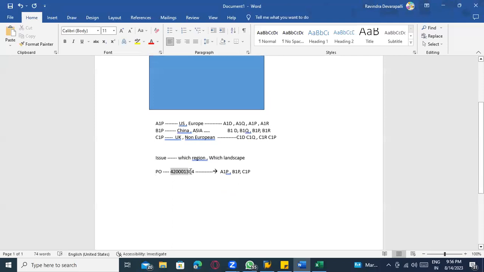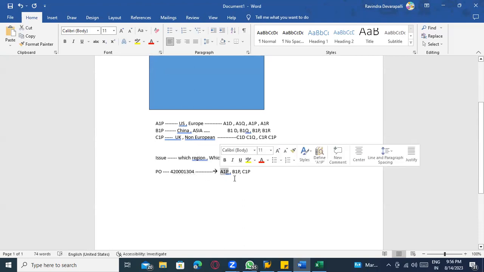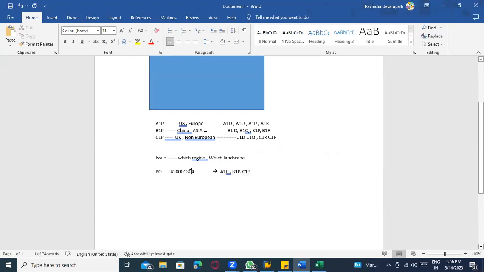Okay, so then you will start analyzing on that particular server, and you are just checking that maybe this PO is common. It might be available in the A1P, or it is available in the B1P, it is also available in the C1P, because maybe these different systems maintain the same number ring, right? But first you need to understand which region the user is talking about. Suppose he is saying Asia, then I have to go and check in the B1P, not in the other systems.